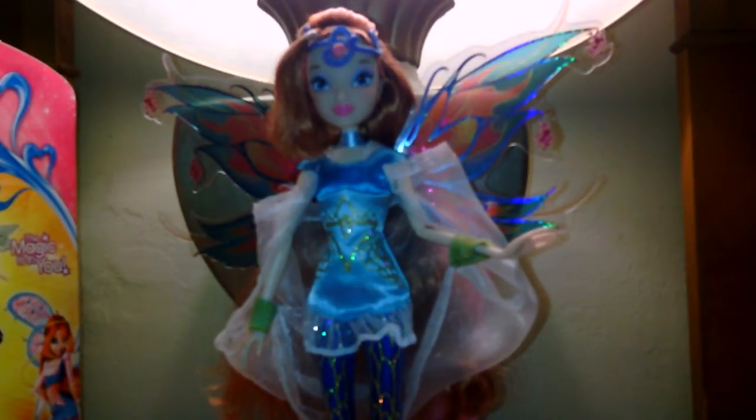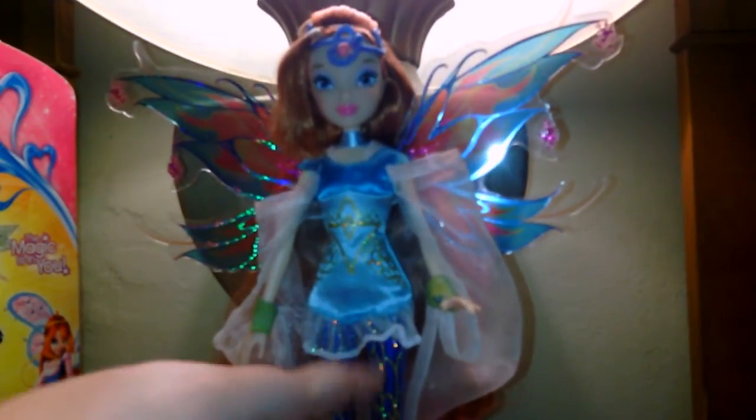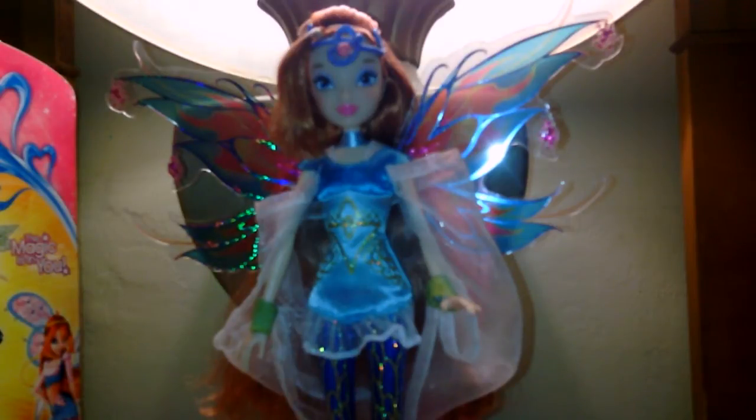Her top could have been a little more show accurate. Honestly, I mean, they did okay, but I was expecting more from them, because Sirenix, they got it pretty much dead on. But still, it's a beautiful shirt. It's got a ribbon across her neck, 2 mesh pieces right there. The first bit of it here is the darker blue with some spiky sleeves that go off her shoulder, and then the rest is all light blue with some gold scale patterns, dragon scales. And the very end of it comes to a point with this pretty light pink mesh going around it, kind of like a little skirt, which is very pretty.